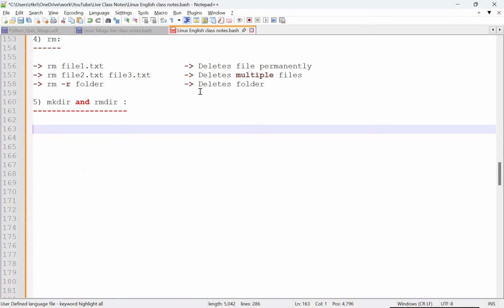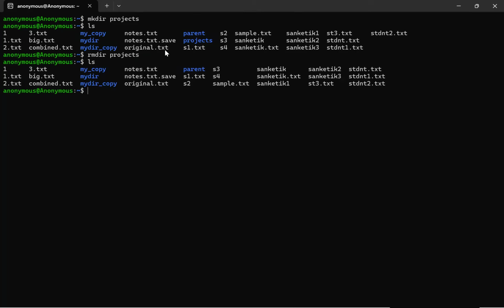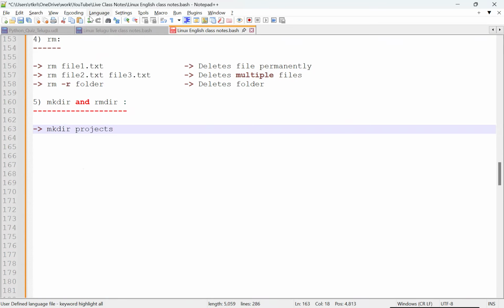Now we can write the notes for these. First of all, mkdir projects creates folder.